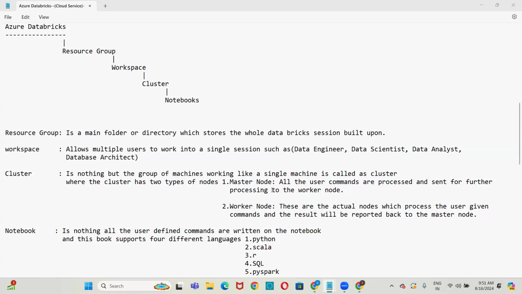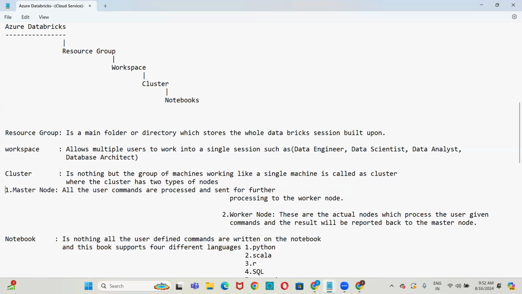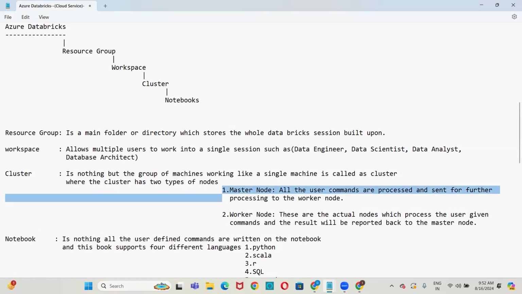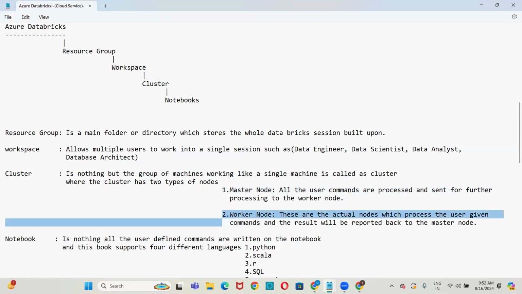And the rest of all are guests now. What will they do? They will attend the meeting, and that's it. Nothing else, and then they will leave. Am I right or not? So here also, the cluster is like your Zoom meeting, which has 2 types of users. The first one is the host, and the second one is the guest. So here you can say the host is the master node, and the guest is nothing but the worker node.